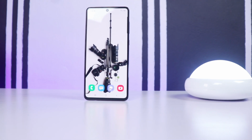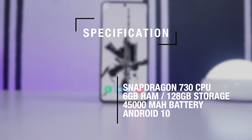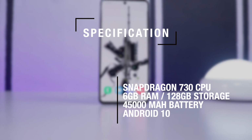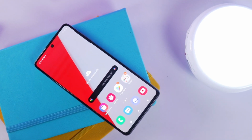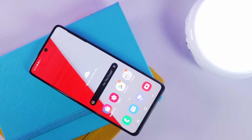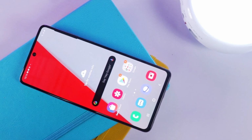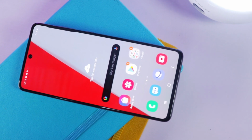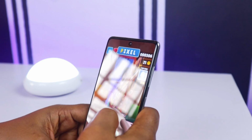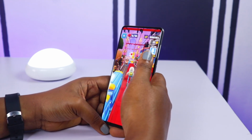Okay, so on the spec sheet, the A71 packs a Snapdragon 730 octa-core CPU that is clocked at 2.2 GHz for the first 2 cores and 1.8 GHz for the remaining 6 cores. It runs on a Qualcomm 8nm processing platform that should offer improvement in performance and good battery life. 6GB of RAM, 128GB of internal storage, Samsung One UI 2.0 on top of Android 10, and a decent 4500 mAh battery. I feel at this price and what the competition has to offer, the price could have been a little bit more competitive, but we'll get to that in a second.